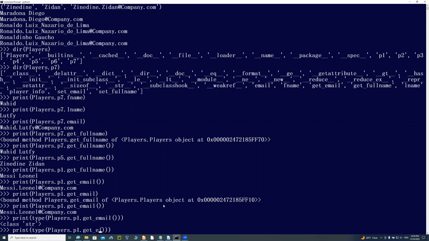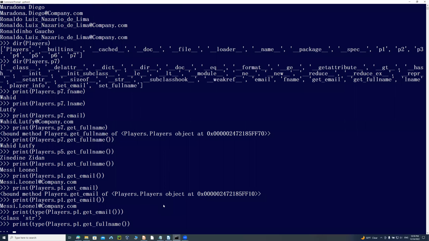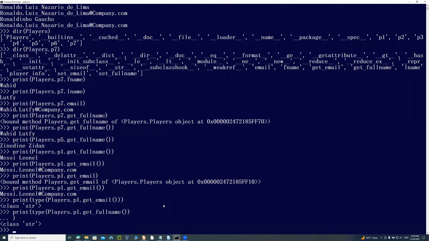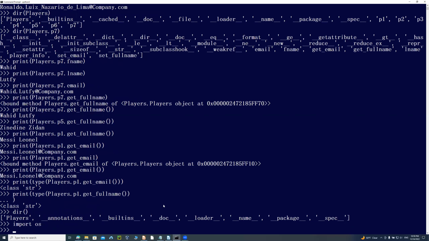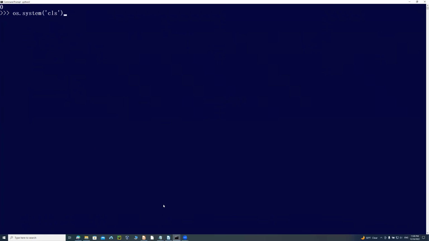Similarly, if you say the type of get full name, it says a class. Dir of the entire thing is here again. So let me import the OS module, and then I say os.system, and I'm going to clear the screen with that command, and then now I have it there.